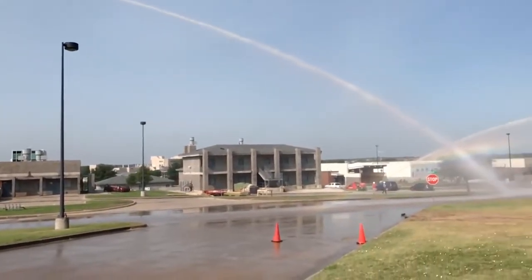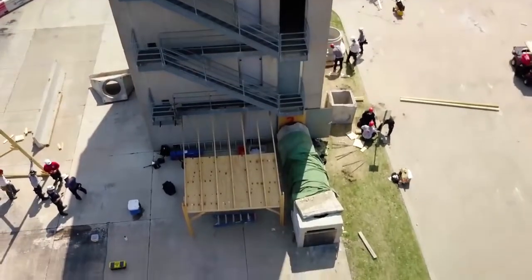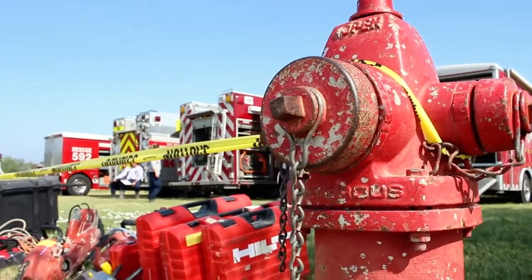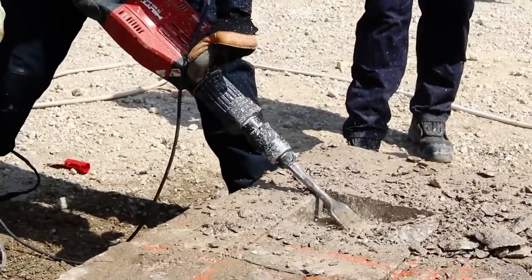You need to get a person to emergency care within an hour for them to have the best chance of surviving. When you put that injured person in a down structure, time becomes that much more critical. I don't want to be inside of a structure and have to come back out to get a different tool because that tool didn't work for me. We talk about efficiency a lot, but really out here what we're looking for is sufficiency. Is the tool going to be sufficient? In other words, is it going to do what we need it to do?